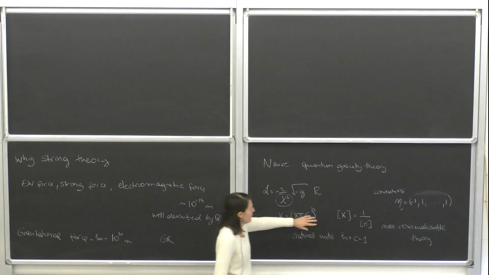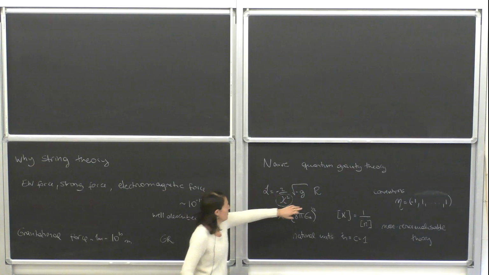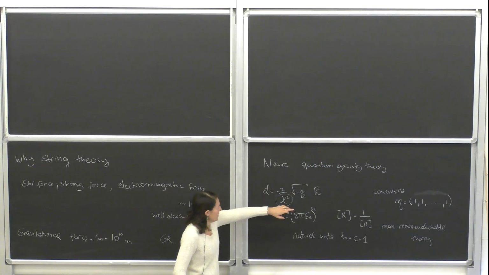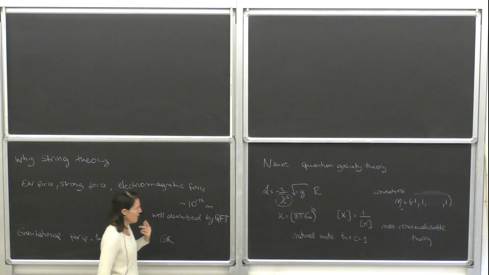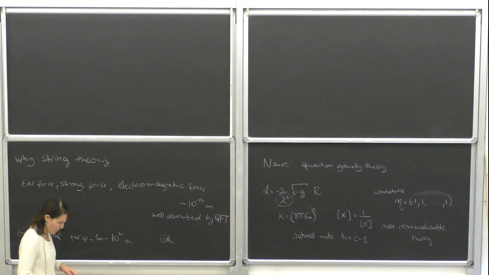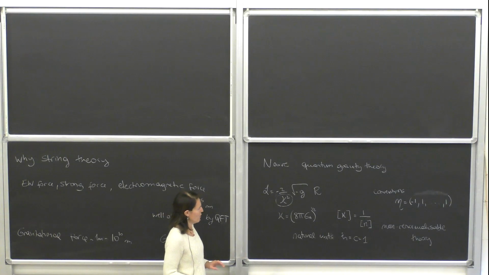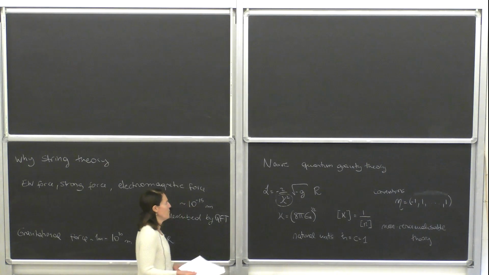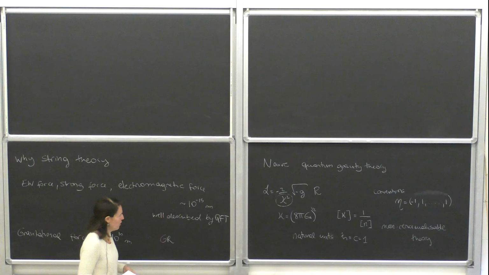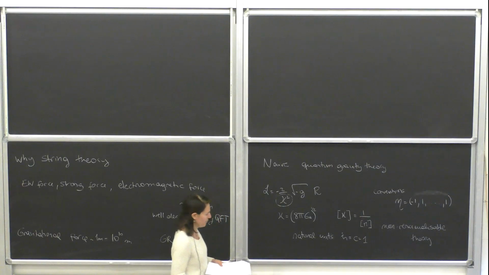This is first counting. Actually, GR without any matter, so here I wrote the Einstein-Hilbert action with no matter, is a bit better than this. It is renormalizable at 1 loop. That was shown by 't Hooft and Veltman. It's a very nice and short explanation, but it works only at 1 loop and without matter. As soon as you add matter, or go to more than 1 loop, it is not renormalizable.